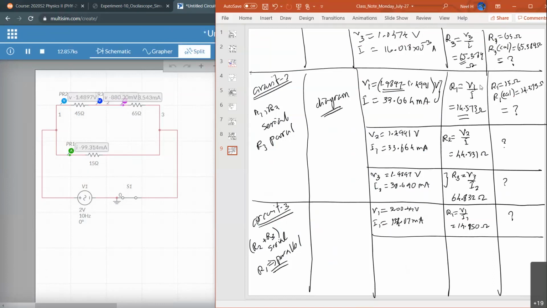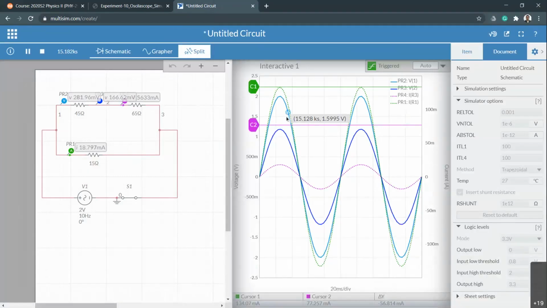Then you do the same calculation, voltage across V2, current I2, and then the same calculation you did earlier, voltage across V3, current I3. Now you can see, if we do this with the DC circuit, the measurement and everything was very, very easy, right? We put the circuit on our simulator previously when we did experiment number 3, 4, all the way to the last few experiments. It was very easy to measure, but now we are measuring using the oscilloscope. You have to spend a lot of time to do that measurement, right?